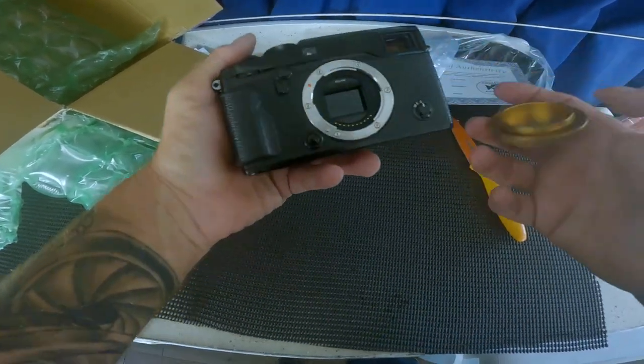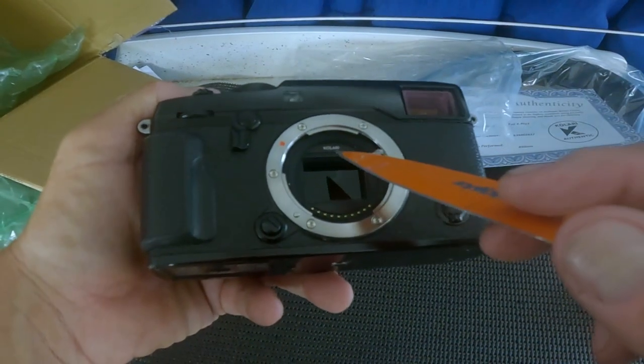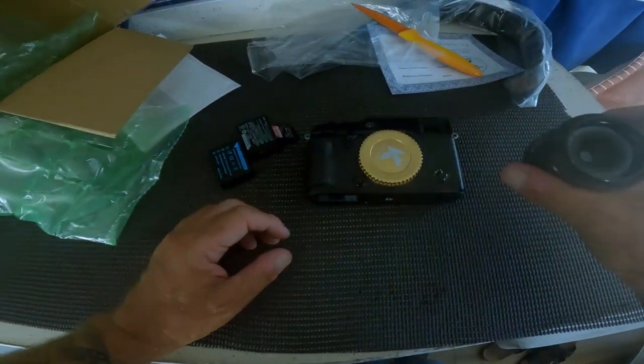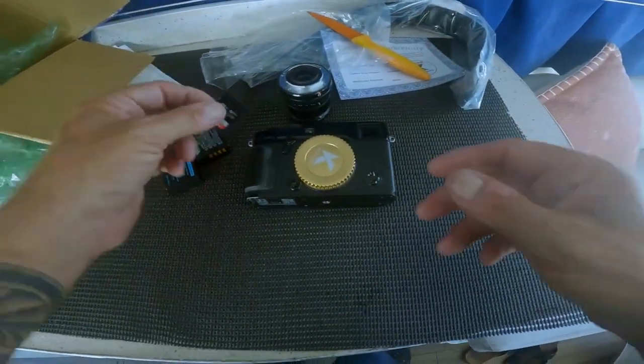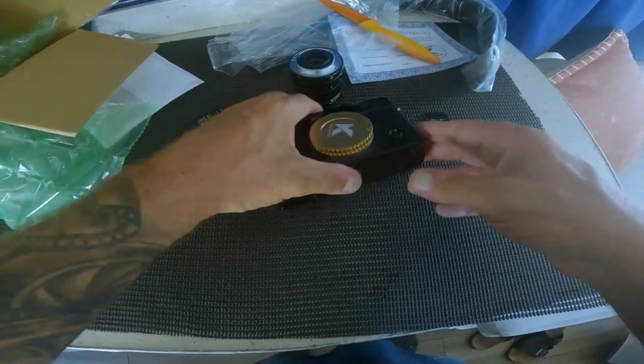So let's have a look at the sensor. That doesn't mean much to me, although just in there you can see the name Kalari. We've got a lens — it's a 23mm f2, which equates to around about 35mm in real world terms. We've got an SD card, 64GB X-Treme Pro, so we'll slot that in the camera.